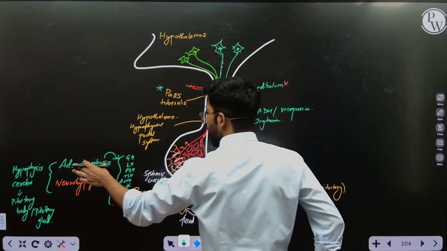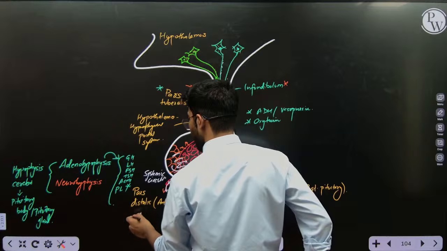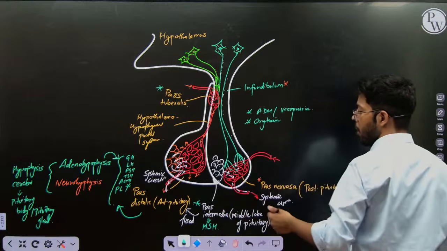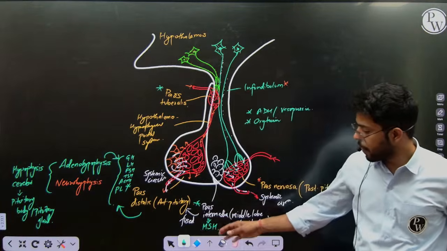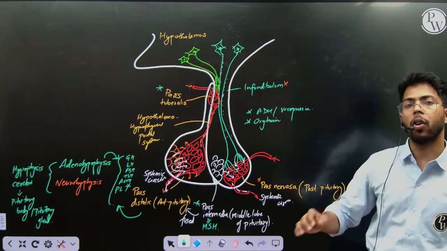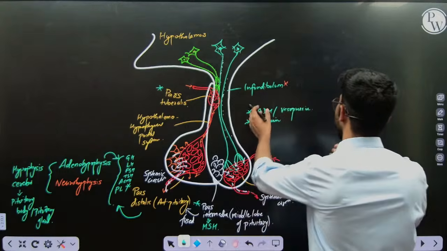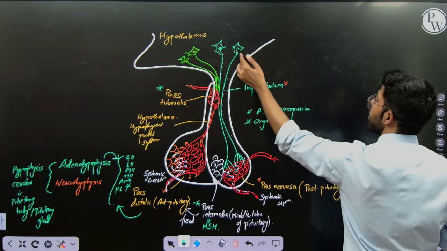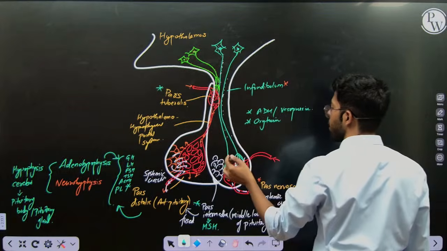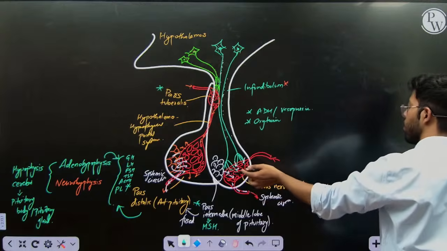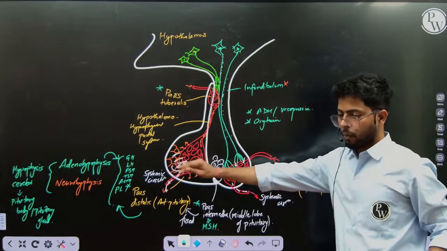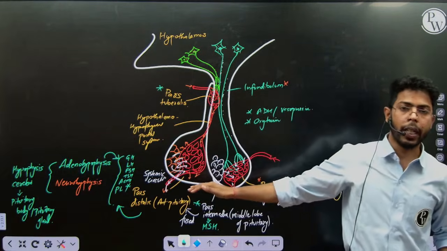So from the adenohypophysis, or anterior pituitary, that is pars distalis, there are six types of hormones they secrete, and from the middle lobe of the pituitary, MSH, melanocyte stimulating hormone, acts on the melanocytes that are responsible for the pigmentation of skin. And ADH, vasopressin and oxytocin are synthesized by the hypothalamus itself, then travel along the axon and reach the bloodstream from the posterior pituitary region or pars nervosa. So this is the hypothalamus connection with the pituitary gland.